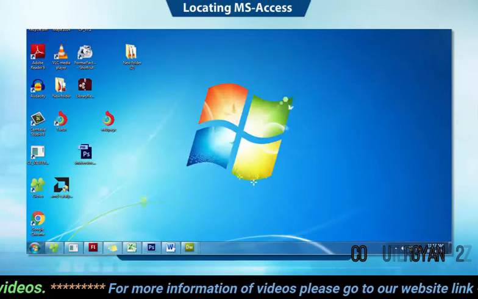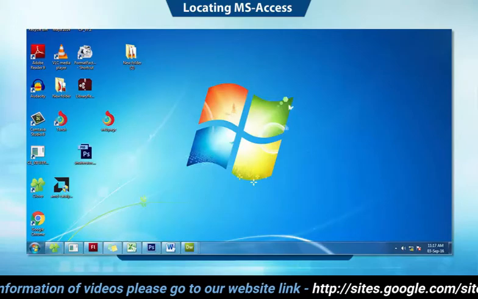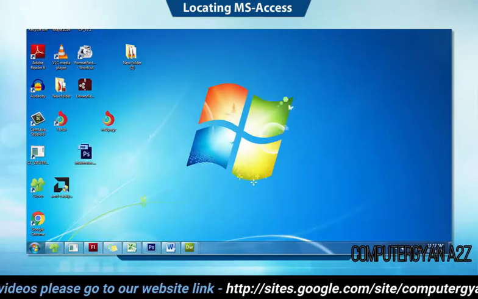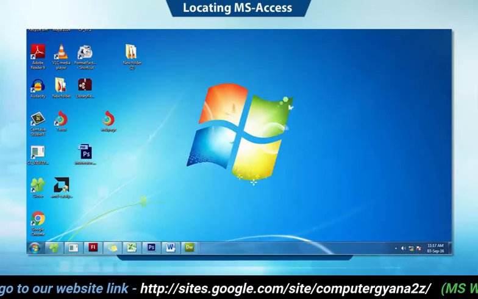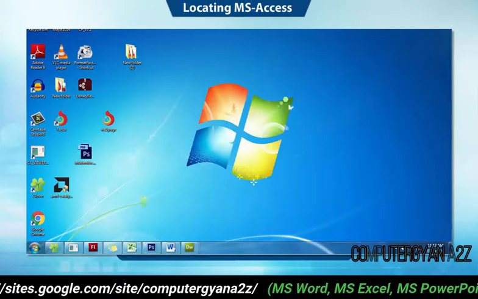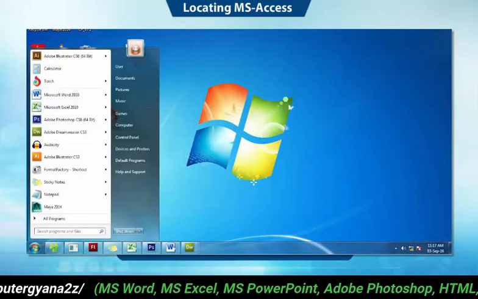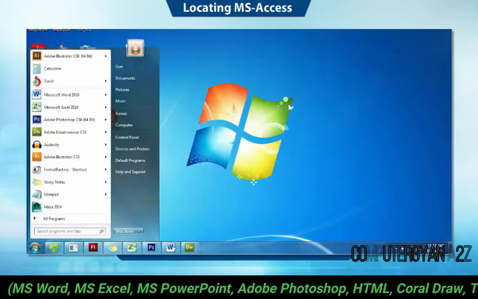To use MS Access, you first need to locate it. Here are the steps you need to follow. Step 1. To start MS Access, in the bottom left corner of your screen, click the Start button. Step 2.